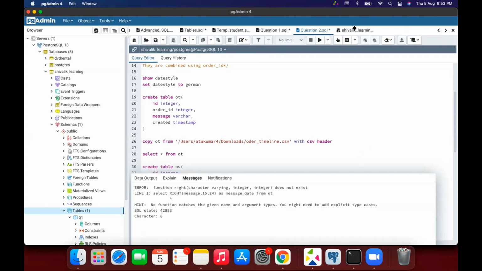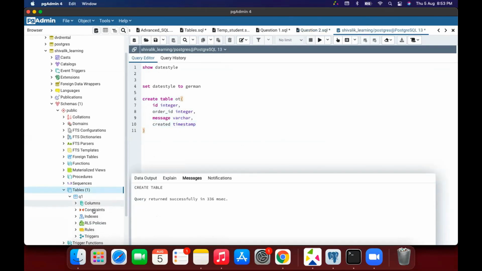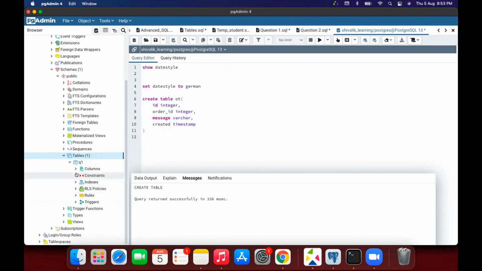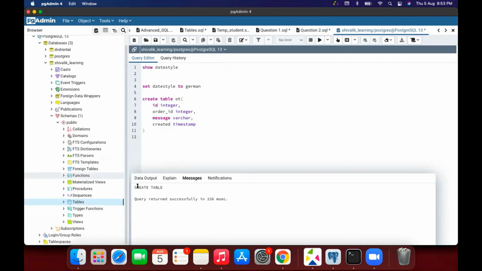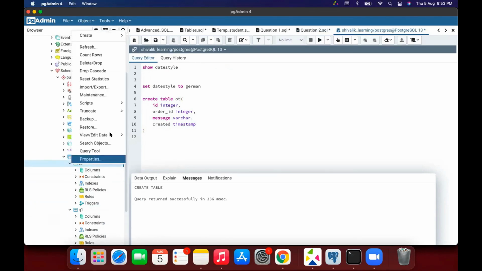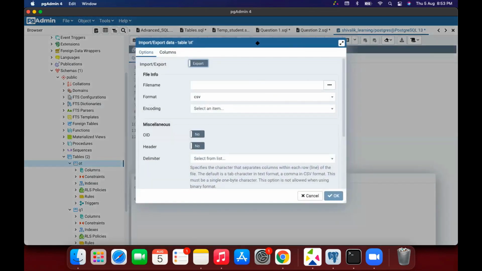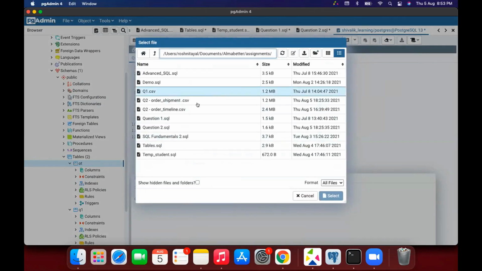Since this line is not working for me, what I will do is, I have created the OT table, I will just refresh it to see. Yeah, so OT has been created. Now I will just import. If this is not working for you guys also, you can try this. This is the table that I want to import it into.